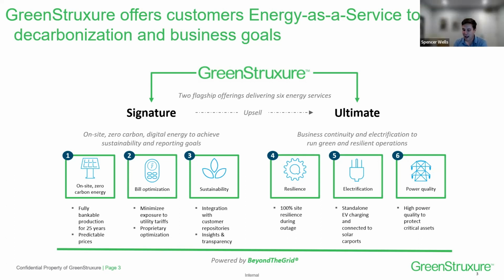Yeah, so Clark, who was originally supposed to be doing this, was part of the founding 5 founders of Green Structure. He could probably answer that a lot better than I could. I know it's just some initial stats that they looked at, the total addressable, just the solar market, right? Not even talking storage and some of these other assets, but the solar market that they were looking to address, and we were just looking at the commercial and industrial size. So we weren't talking residential, we weren't looking at utility scale.